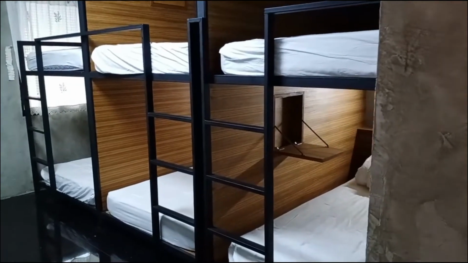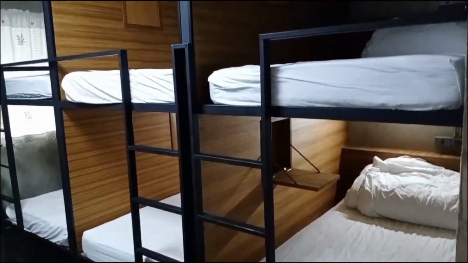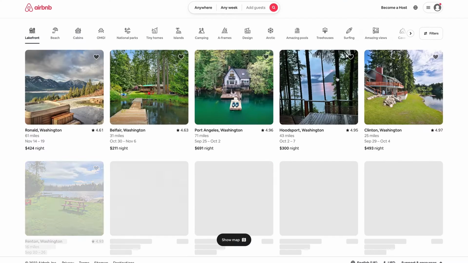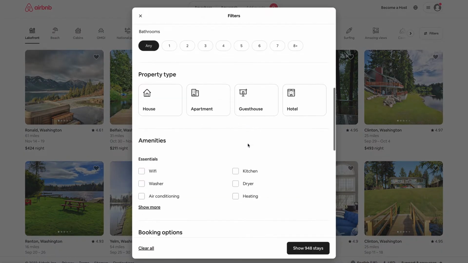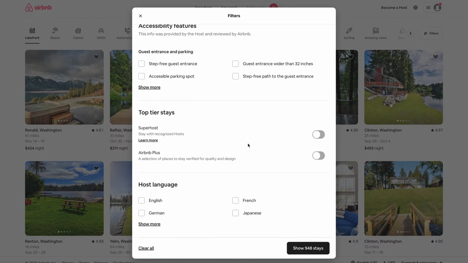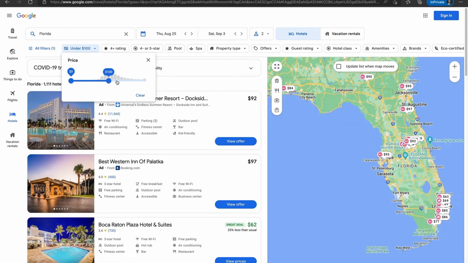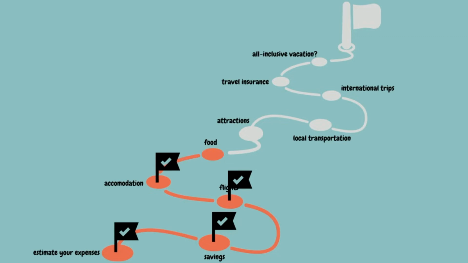If you are traveling alone or if you don't mind staying with others, you can consider dorms or hostels. One great alternative is Airbnb, where you can book short-term apartment rental with space to cook and with privacy. You can also find cheap hotels on Google Hotels. Just like airlines, hotel chains provide rewards or point systems. You can consider staying in a single hotel chain, for example Marriott, Hyatt, and this will help you gain points to use in next visits.